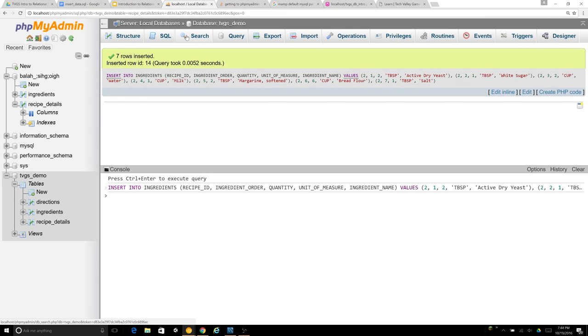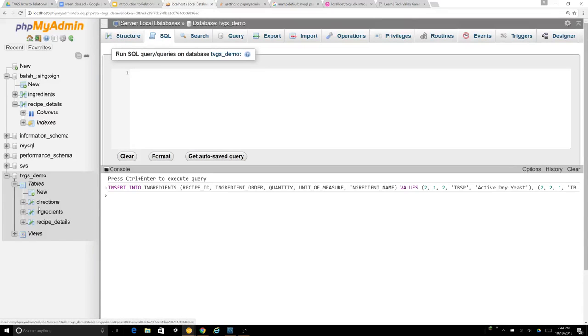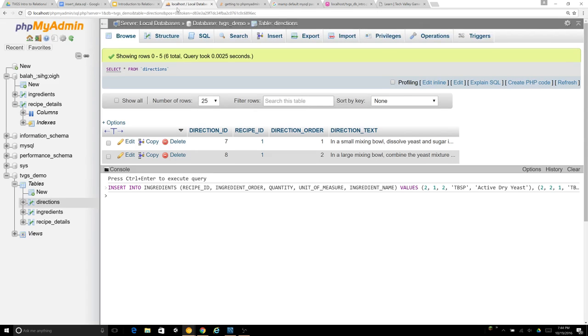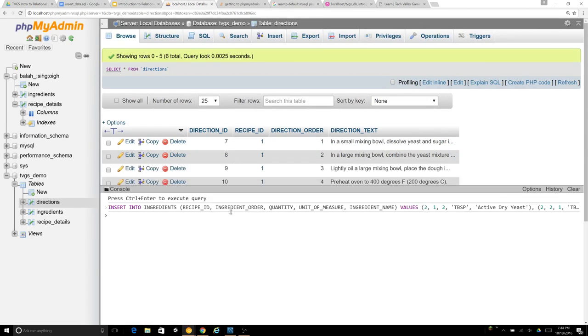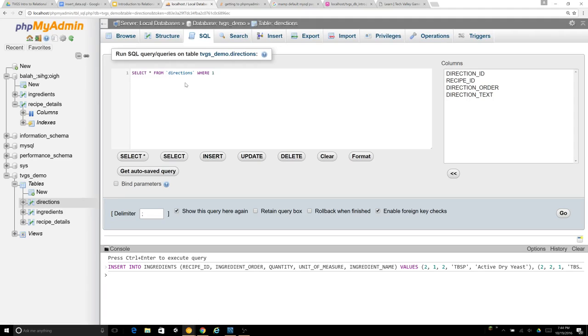If you go to Search, SQL, it already gives you the basis of the SQL that you want.